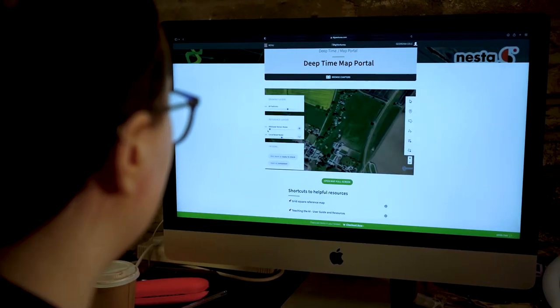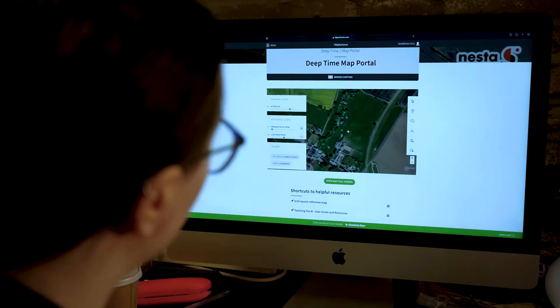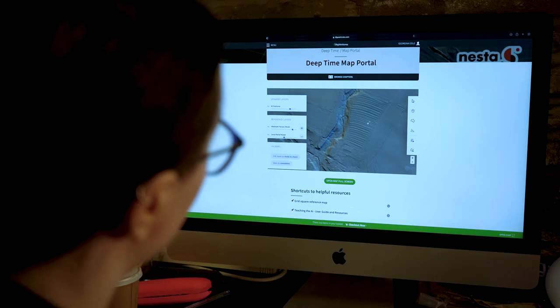You can kind of see it on the satellite, but then as soon as you put the LiDAR up, you can really see it. The AI had a tendency to look at things like roundabouts and assume they're burial mounds, or look at roads and think they're huge long walls. Part of the process showed us how complicated what we're doing as people looking for archaeological sites really is. The star of Deep Time was going to be the AI, but what we discovered is that right now we can't build an AI that can identify all the archaeology perfectly. In fact, the crowd was still better at it than the AI.